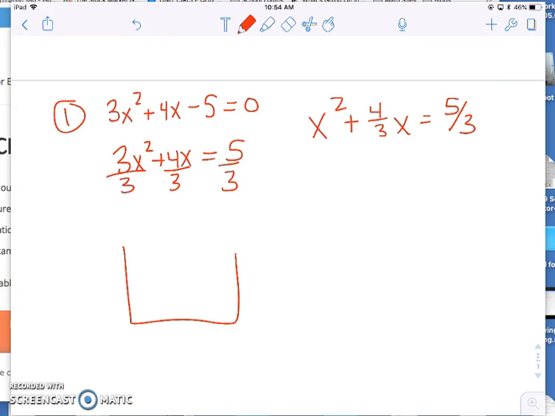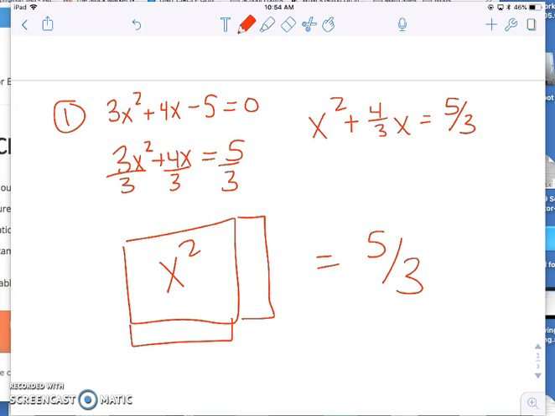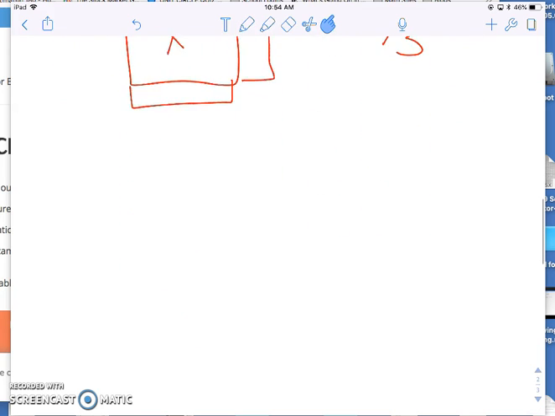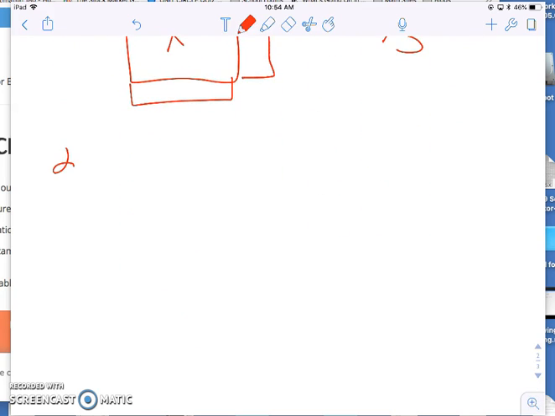Well, this one gets a lot more complicated to draw a picture of. Because what's half of 4/3? How are we going to split those into 2? And with these fractions, this might not be one that you want to complete the square with because it gets a little complicated with a 4/3. So you could use the quadratic formula. But there's some that you look at that are just really easy to complete the square.